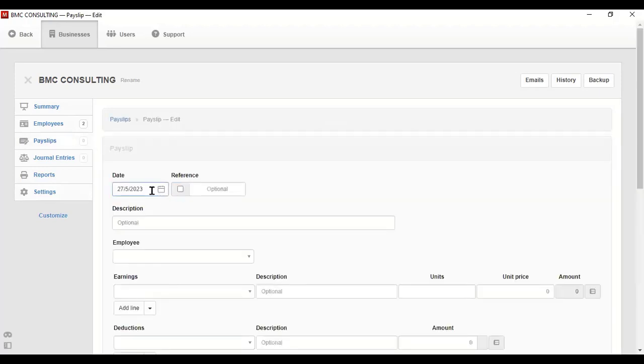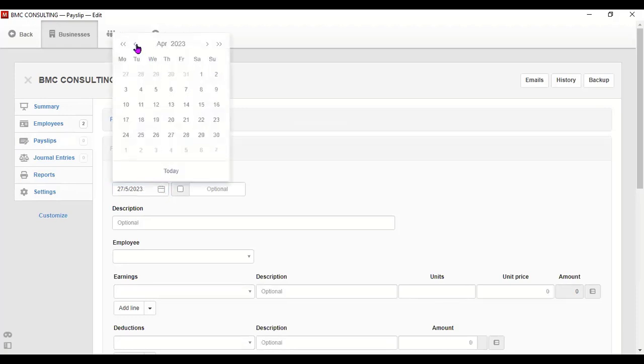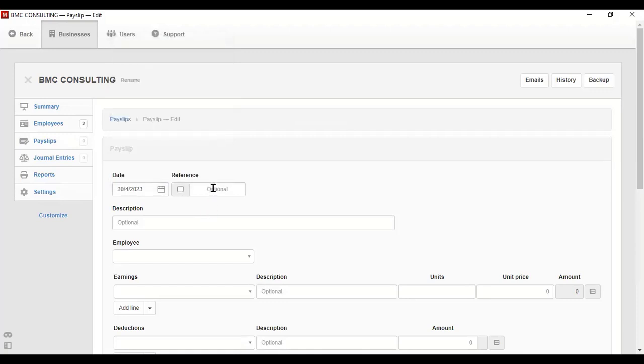Payslip 1. Let's create for April 30th, and the reference number maybe staff 001 or whatever name, any name you like, give him. Description: April salary 2023 rather.